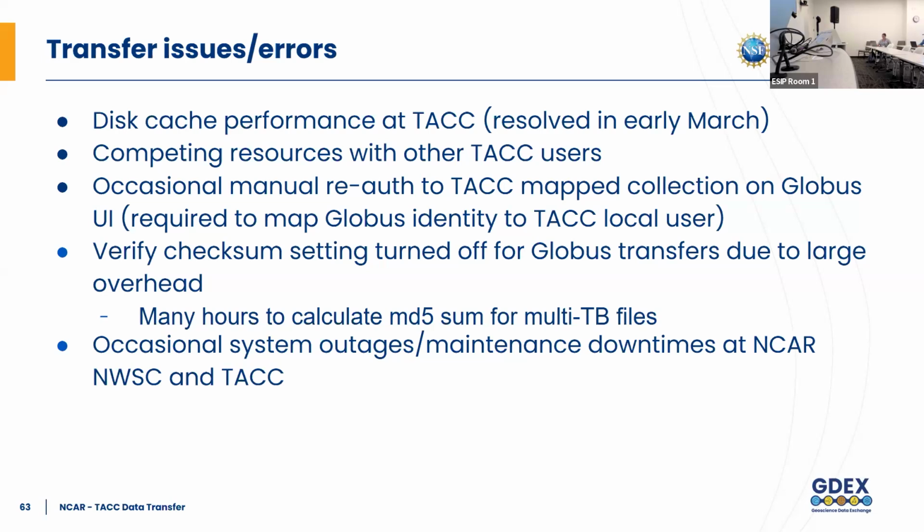And just last night, I did a Google search. My question was, how long does it take to calculate an MD5 checksum for a 3 terabyte file? And the answer I got back was anywhere between 8 to 28 hours to calculate the checksum. So this is a considerable overhead that we couldn't deal with at the time, and so we had to turn this setting off. And so we made these transfers without verifying the checksum. This is something we'll come back to and figure out ways to verify the integrity after the fact.